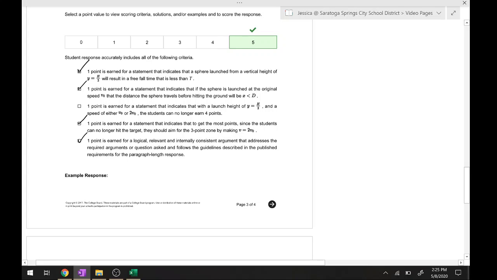As I've said before, you shouldn't be aiming for full credit on these paragraph responses because it's very difficult to get all of the things the AP exam is looking for. A lot of the times, the point that you'll miss is some random esoteric thing that you forgot to include. And it happens a lot, and it's okay. It's okay if you miss 1 point. That's not going to hurt your chances of getting a 5.